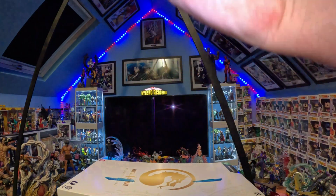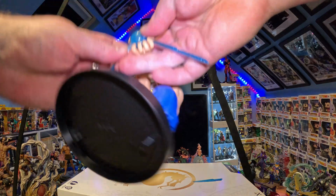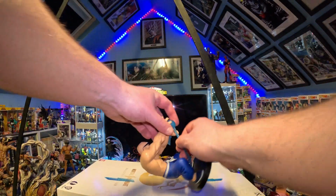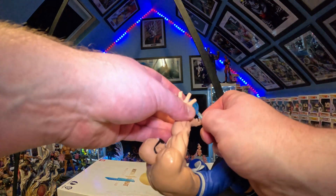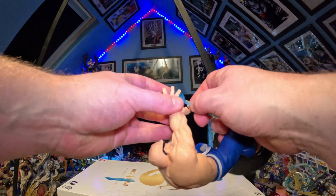Is that the right way for that one? There we go, just about managed to get that one in. They're quite awkward to get into, really. They're literally just about the size of the actual hole to get in. It's quite awkward. It's like putting square pegs in round holes.